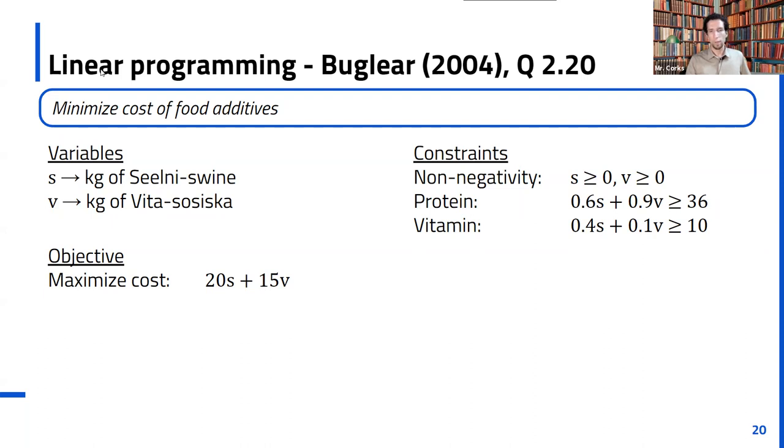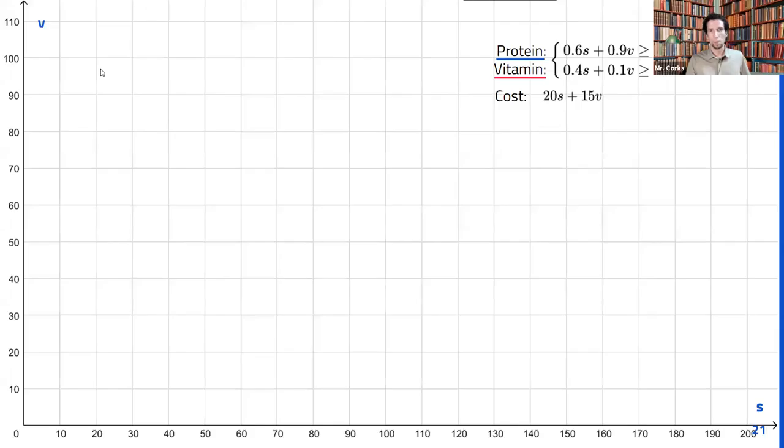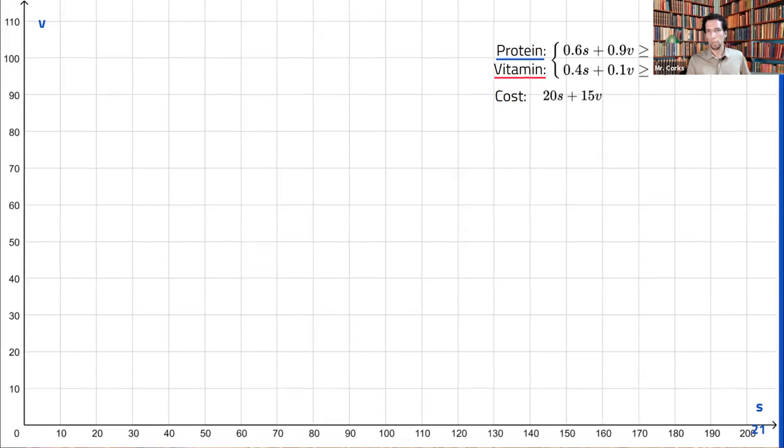All right, so looks like we are ready to graph, which we can do here. Our two inequalities, I'm going to do blue there, start with pink. So we have S and V, and I've chosen to put S on the horizontal axis and V on the vertical axis. Tell me what our constraints will be for S and V here for protein. 60. Okay. And 40. So we're dividing by a number that's less than 1, so the number should be getting bigger.